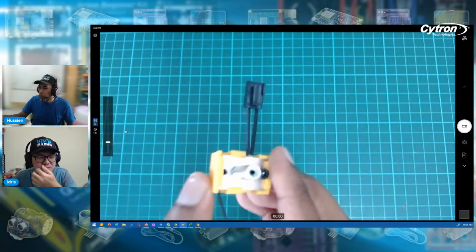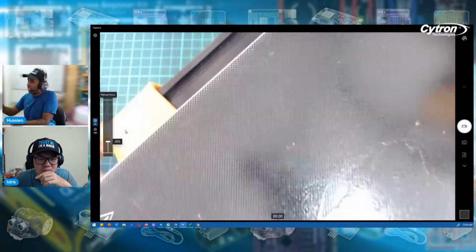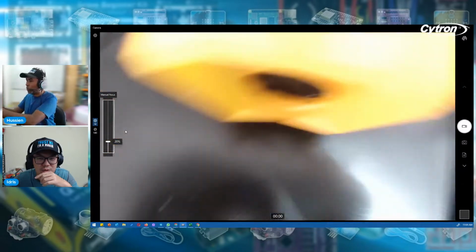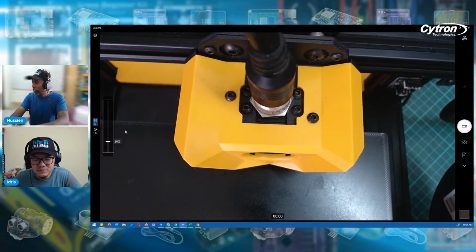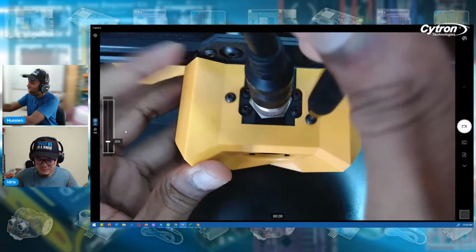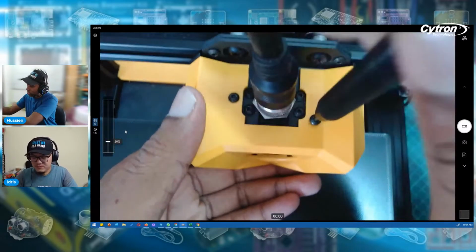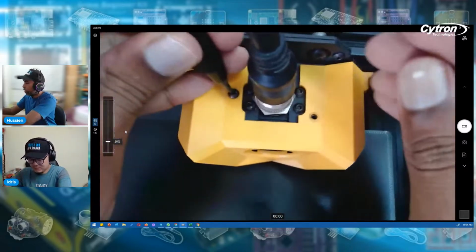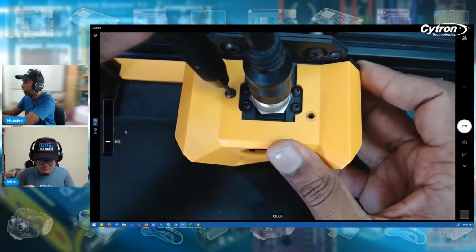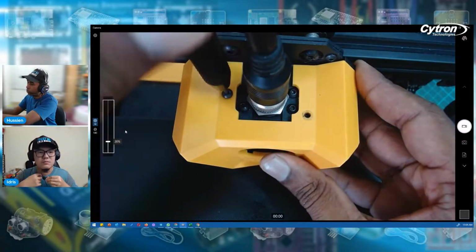This one is much easier because maybe I can just show you how to open it very quickly. I'm not going to change it. I just want to show the installation only. If you want to change it, you need to heat it up. I just want to show the place where you will need to change it.